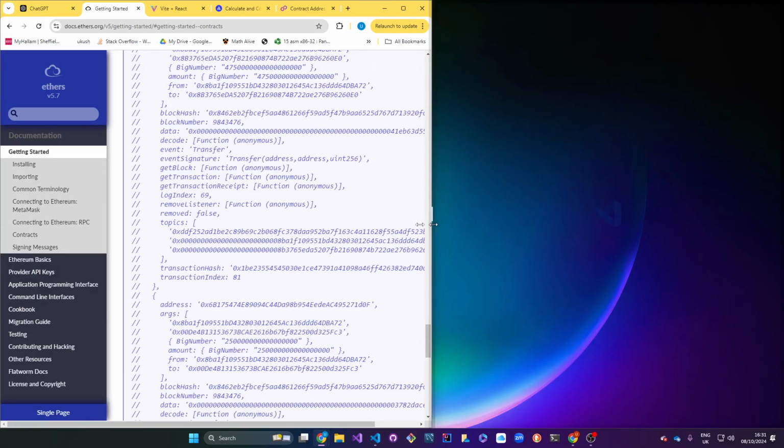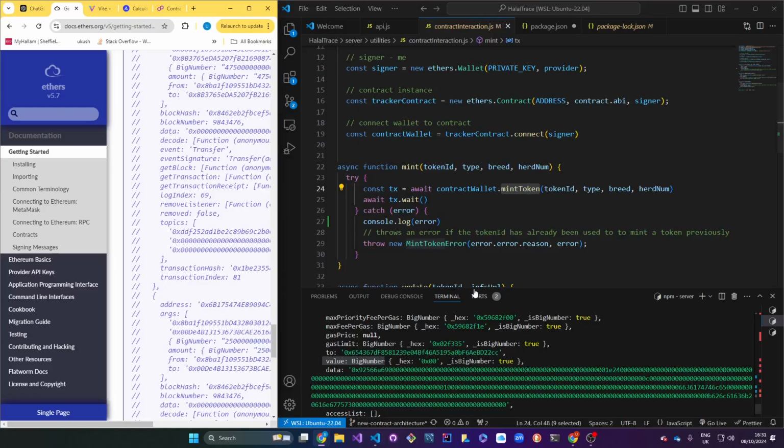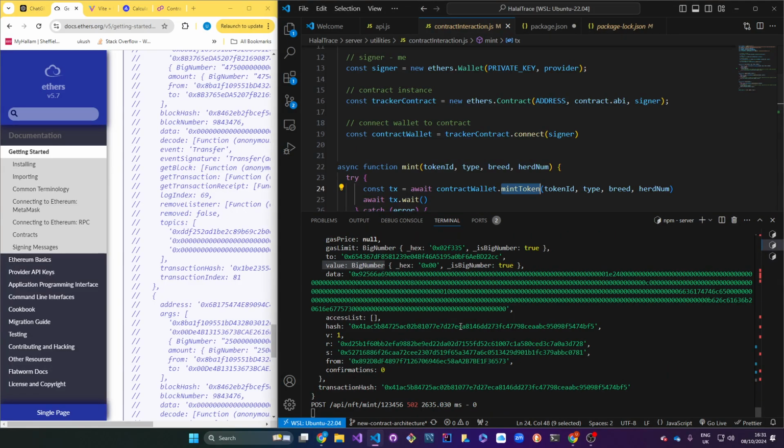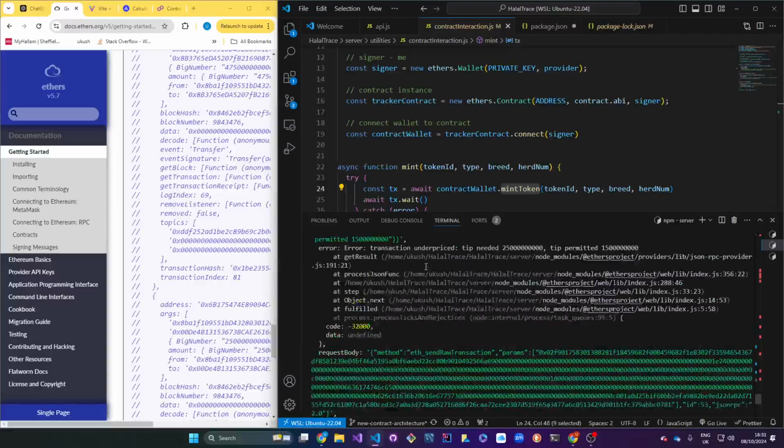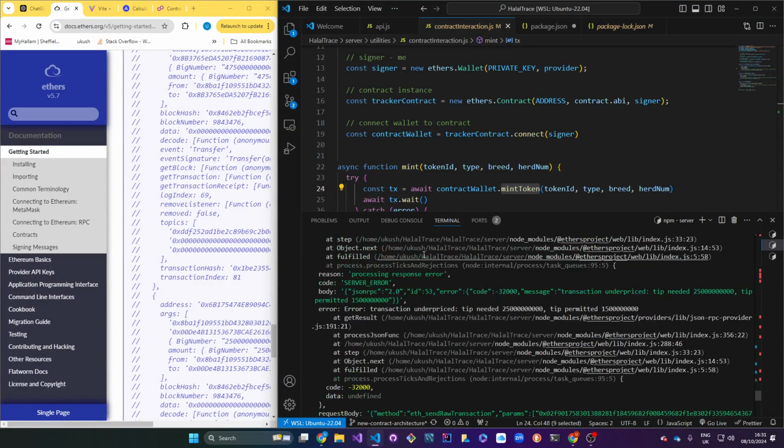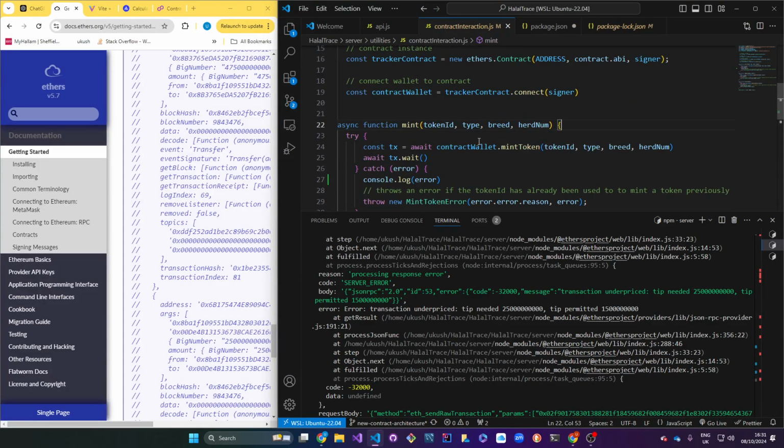Okay, so obviously something's going wrong with the transaction. So the gas price is null for some reason. So I just need to specify.